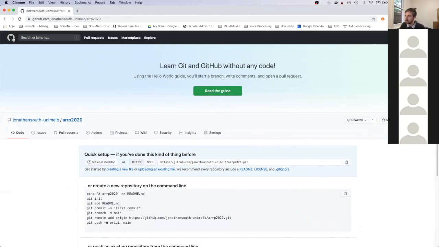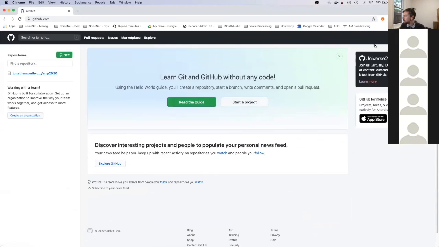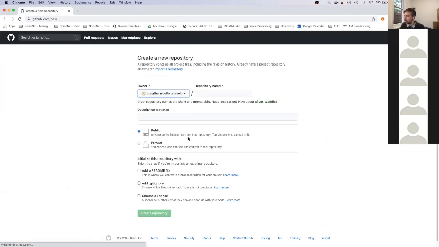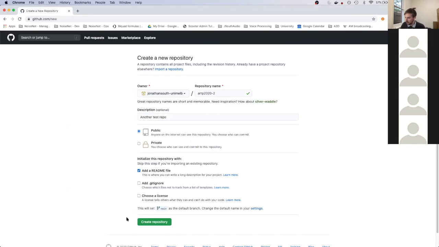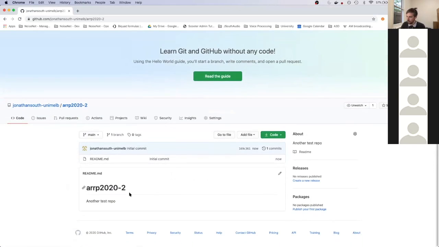Let's go to create a new repo. I'm going to create it purely online. 2020-2. Another test repo. Public. Add a README this time. Okay.